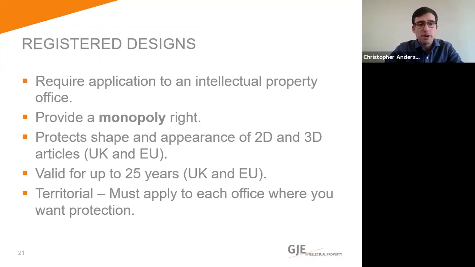One of the main benefits you get from doing this is that registered designs provide a monopoly right. So you don't need to show that a design was copied in order to be able to enforce it. Even if an infringing product was designed entirely independently, you will still be able to enforce a registered design right against that product. So registered designs protect both 2D and 3D appearance once again, at least in the UK and EU. Other countries have slightly different rules, and some countries don't provide protection for 2D articles. But for the UK and EU, our Nike shirt, for example, would be protectable with a registered design.